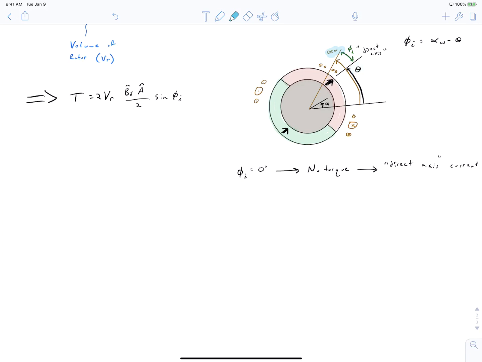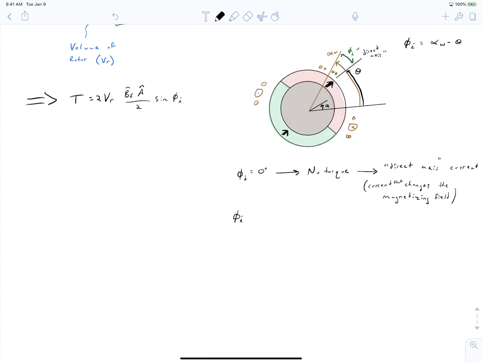And you can see in that situation, if you flow a current when alpha w is aligned with theta, you're going to either enhance your magnetic field, that's called field strengthening, or if you flow a negative current, you're going to weaken your magnetic field, and that's called field weakening. And you'll talk about that in your drives classes. We'll hint at it a little bit in this class, but this class is more focused on the design of the machine. So we can say that this direct axis current, when alpha w is aligned with theta, is responsible for changing our magnetizing field.